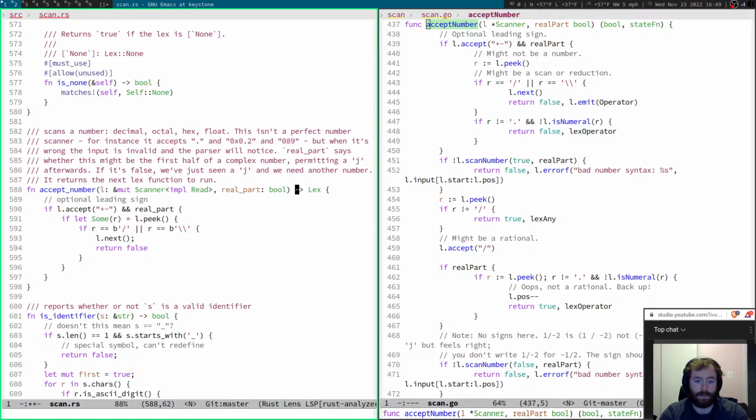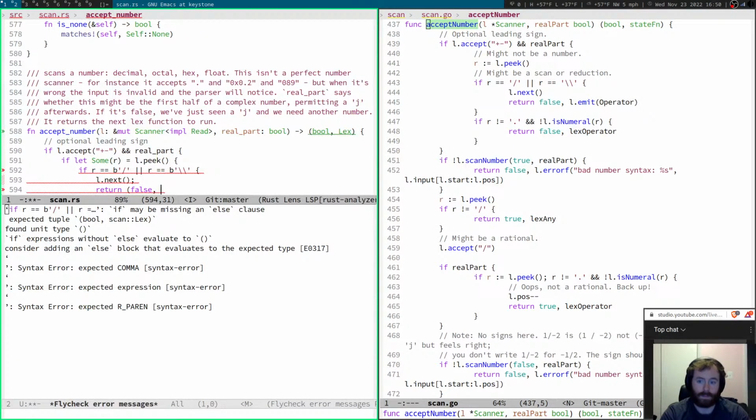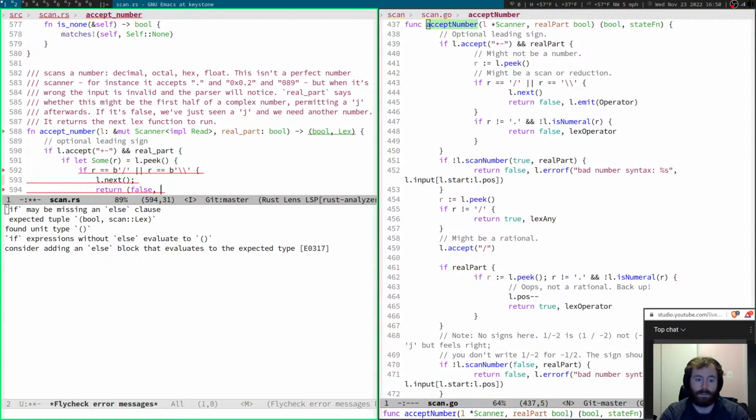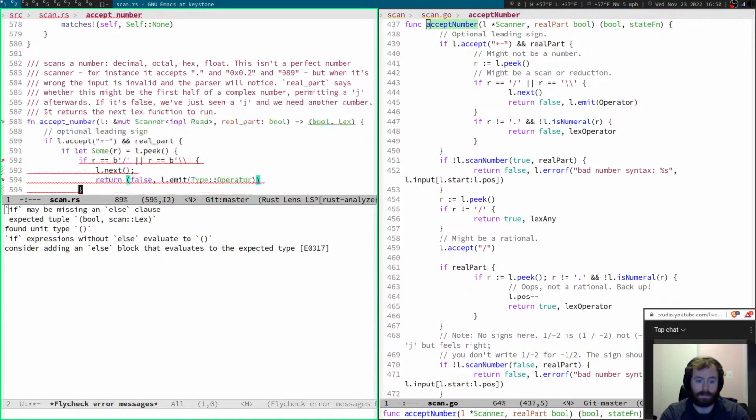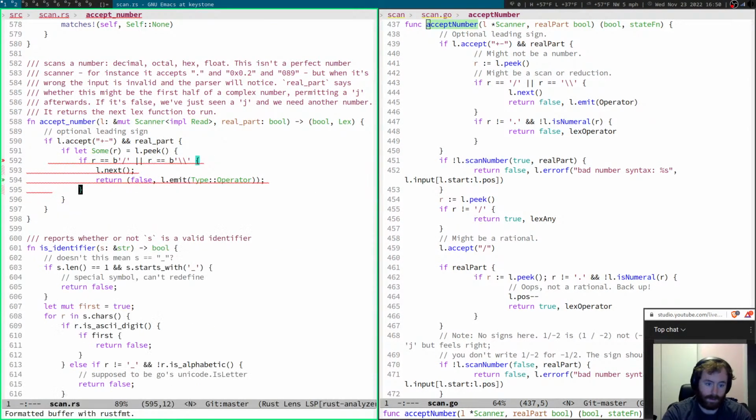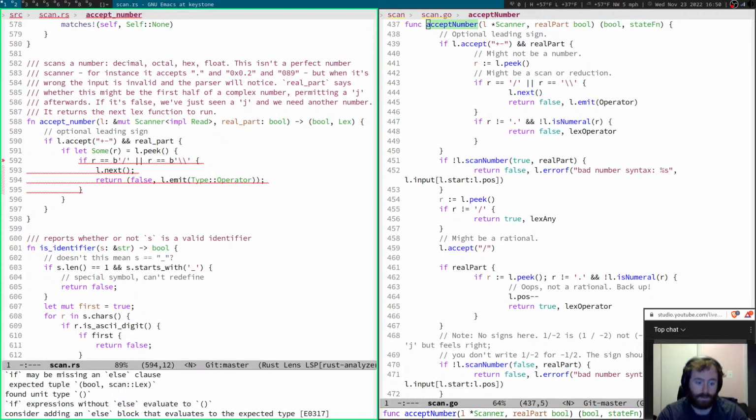Oh, it's supposed to return a tuple. False and l.init operator. Go away. Flycheck. Shoo.